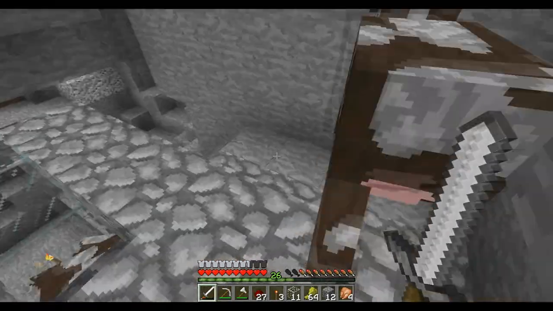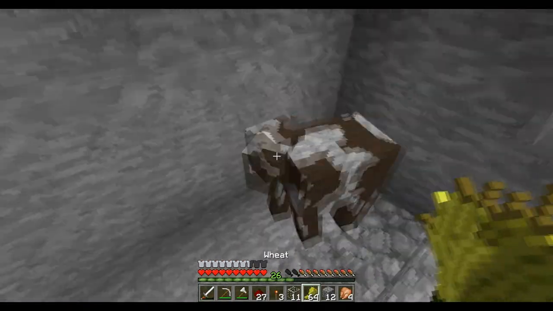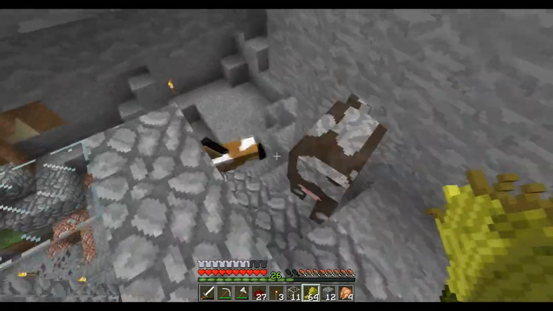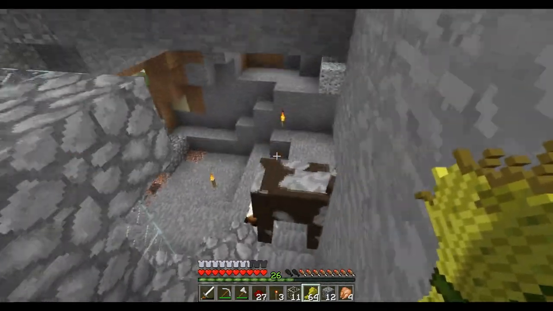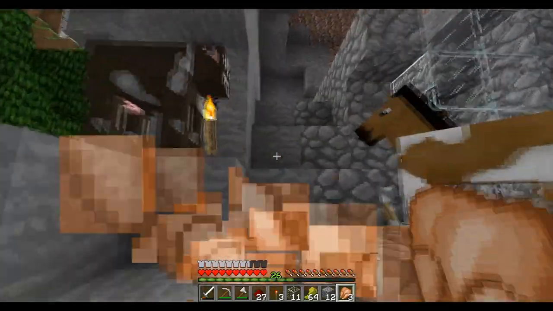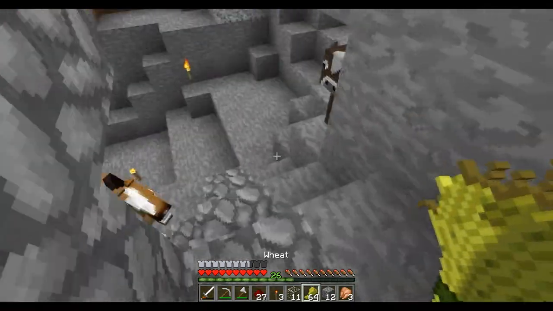Fall in. No. Alright, come on, cow. Work with me a little bit here. Come this way. No. Oh my god, he lost interest. He lost interest in my wheat. Come on, cow.